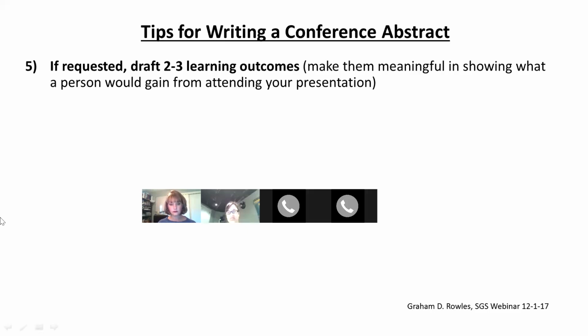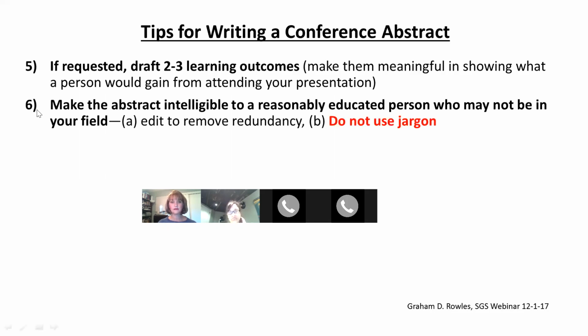Are there other questions on the idea of learning outcomes that people have, or comments that people might want to offer on that? If not, let's move to some of the more nuts and bolts ways of producing this abstract. When you're doing an abstract, always try and think of who is reading the abstract. In particular, because the idea is to get accepted to the conference, think about what will make that person impressed with your abstract.